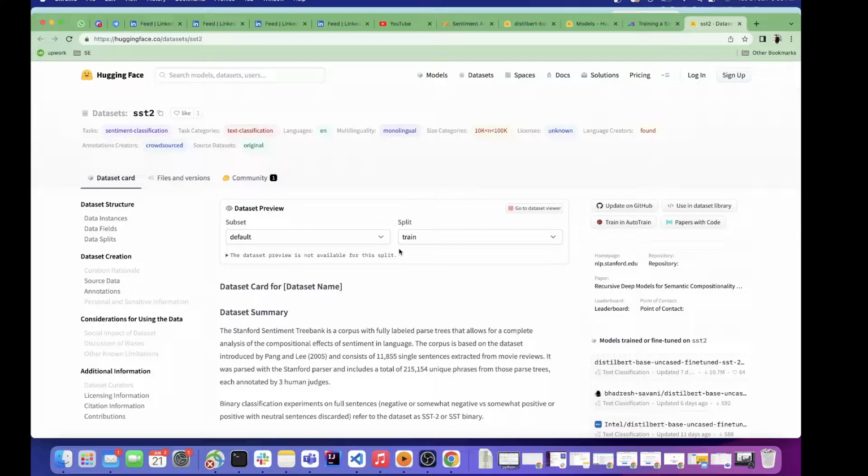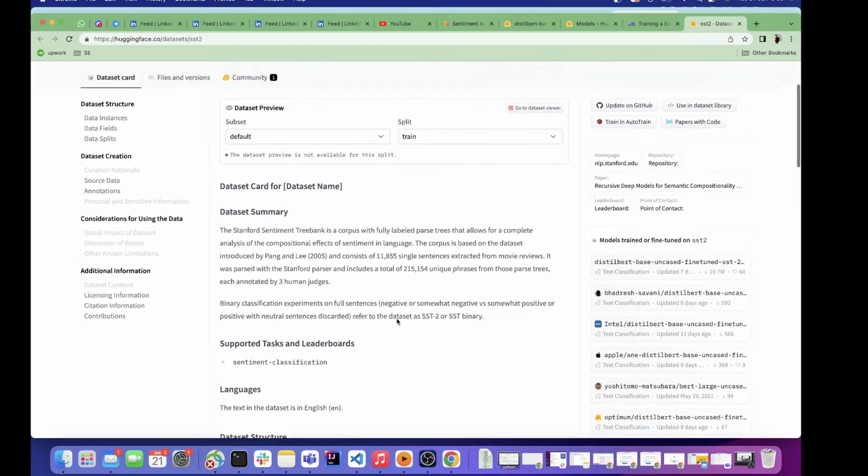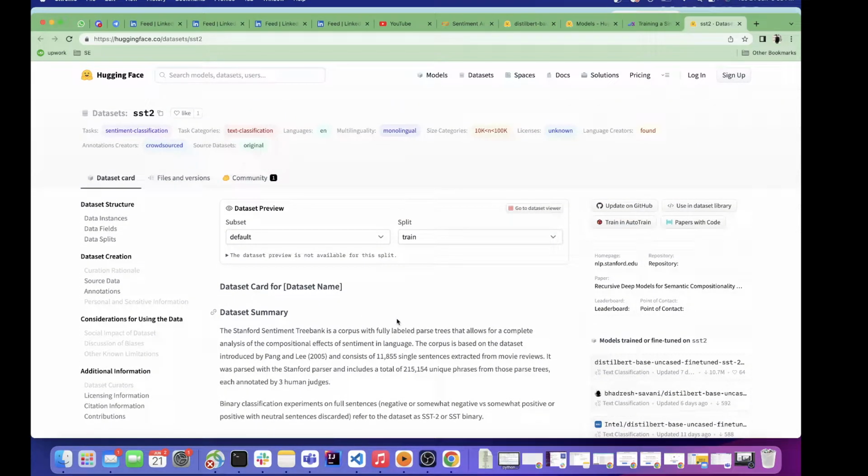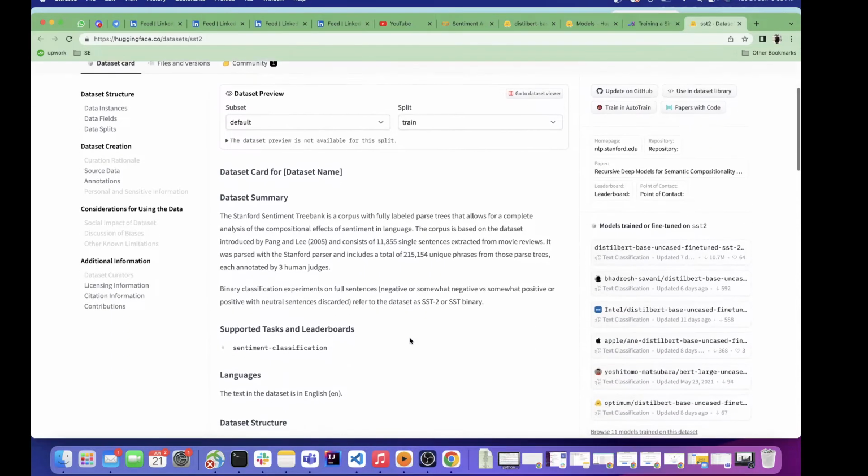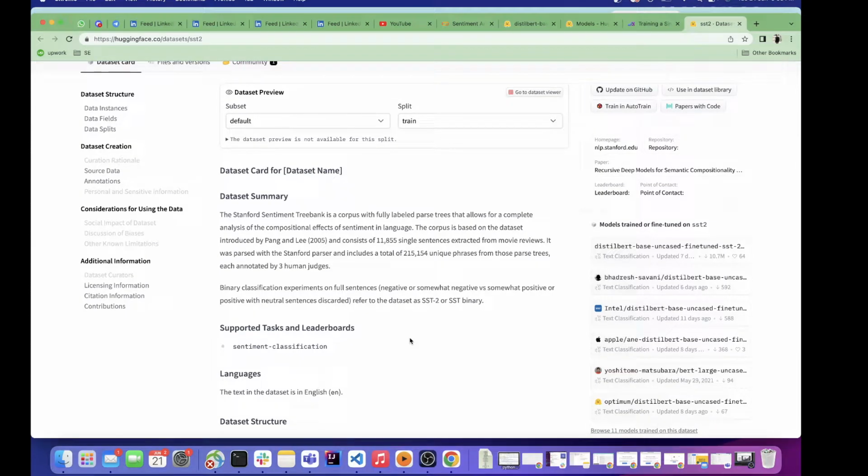So this is what the SST2 dataset is. It is the Stanford Sentiment Treebank corpus, and it was introduced by Pang and Lee. They curated it, and it was tagged by 3 human judges.